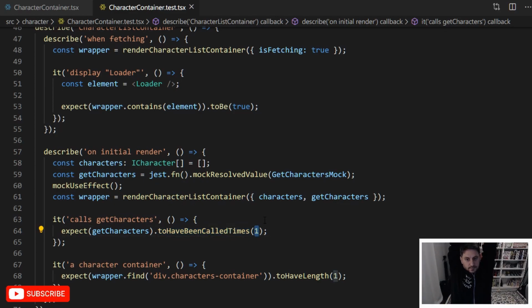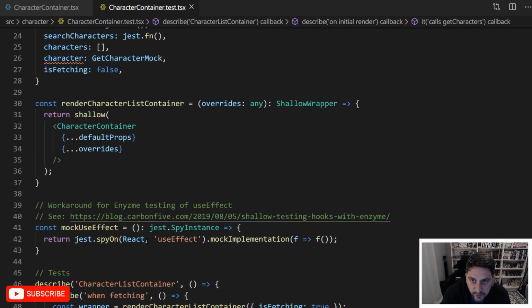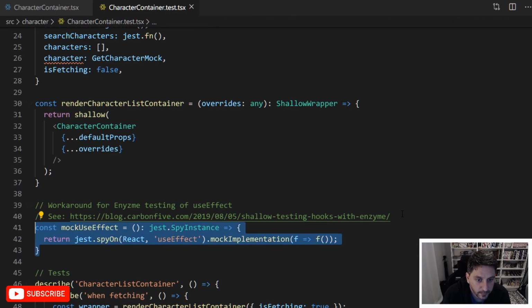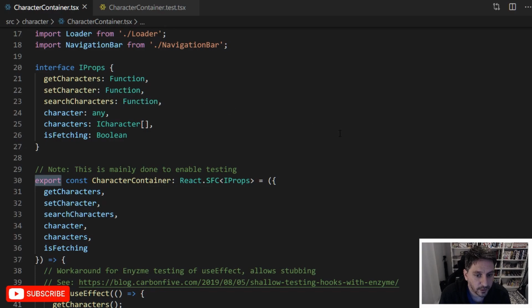And so yeah, just using that mock useEffect lets you test things that are inside your useEffect code. But yeah, I think that's about it. This last little bit took a little bit of reading up on, just to figure out what the right way to do this is with a temporary workaround. Hopefully they'll update shallow rendering to support these React hooks shortly, but in the meantime, this seems like a decent workaround.